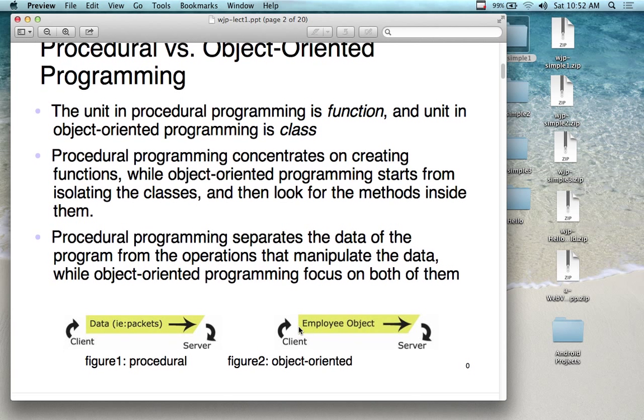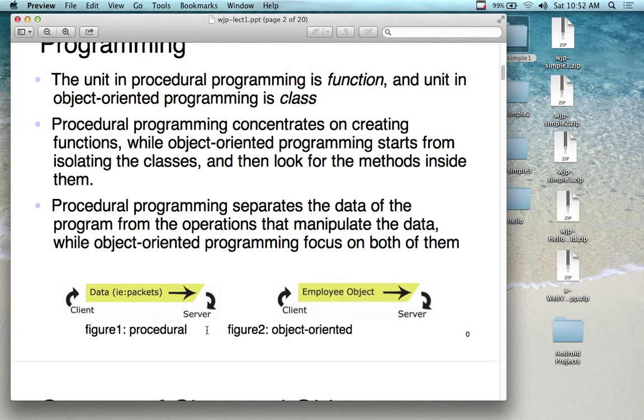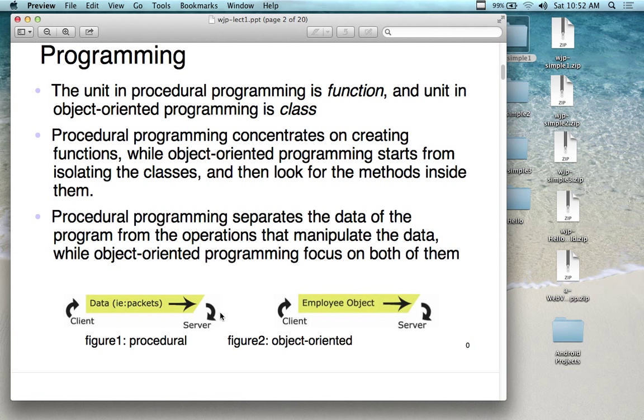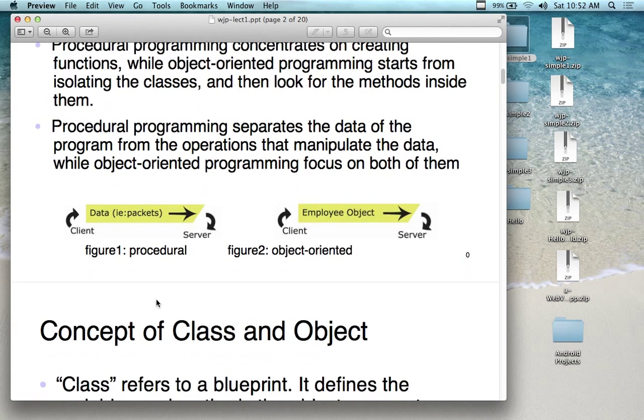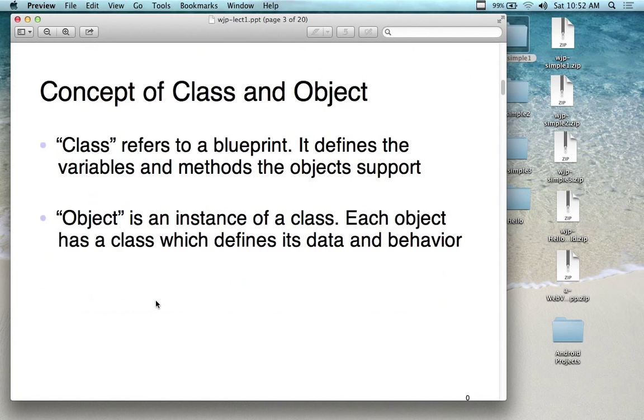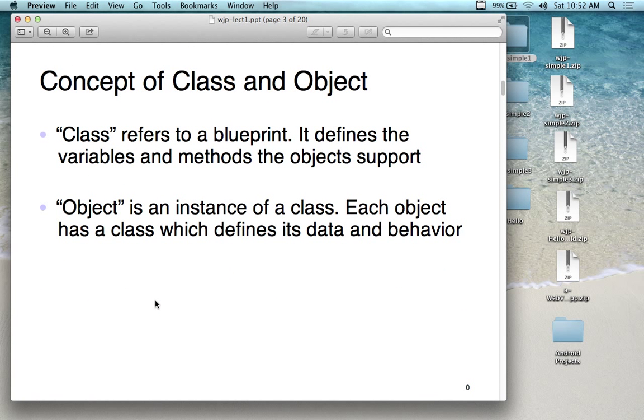Okay, good. Different way of thinking, which is the differences between this, basically covering this slide here, talking about procedural versus object orientation. So instead of looking at the function and the procedure, we're looking at the object-oriented behavior. So the concept of the class and the object, as I mentioned before, Java is truly object-oriented. You can't program in any other way.